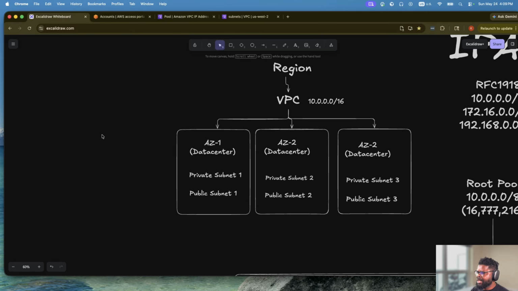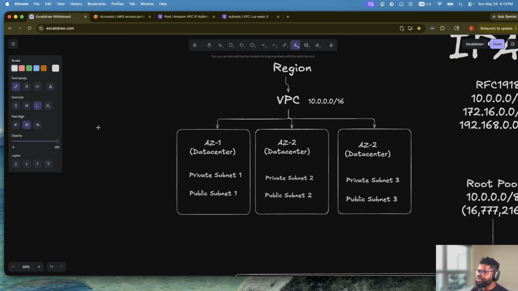Let's create that. Again, just understand that when you create a VPC, it depends on what your network is going to look like, right? Sometimes people think you must have an internet gateway. But some VPCs don't need an internet gateway, maybe because they don't really need to go to the internet, right? So it's not a must. It's really not a must.